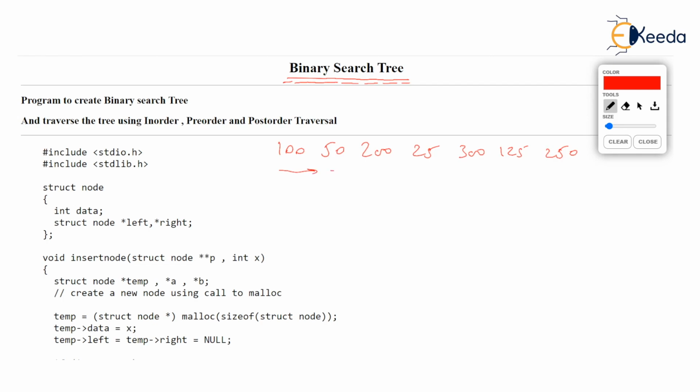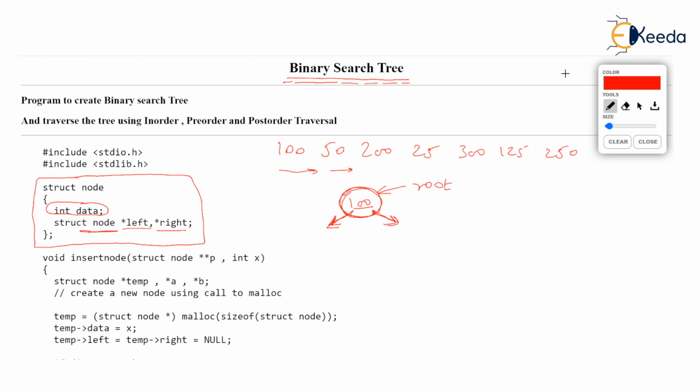The first data, 100, will be added as root, and the root pointer will point to the very first or topmost node. Now, every node has two pointers, left and right. So a node structure is made up of three members: integer data, a pointer called left, which can point to a node, and a pointer called right, which can point to another node. You can see in the program of binary search tree, which we will see in this video, a structure node which contains integer data. Every node has integer data and two pointers, left and right, which can point to any node.